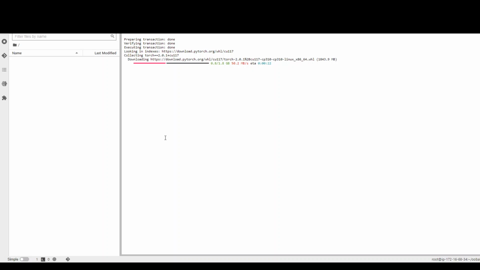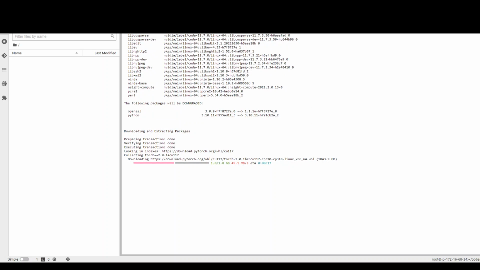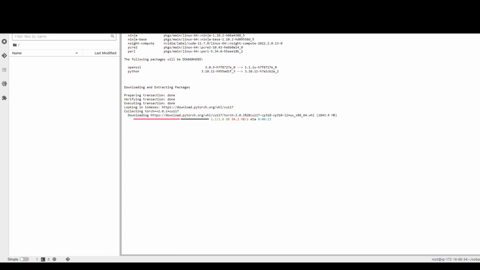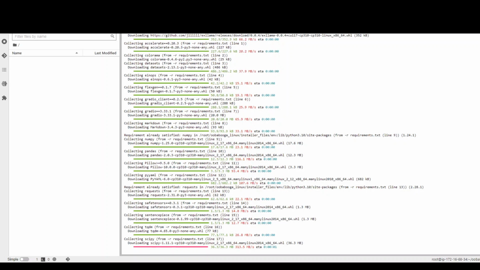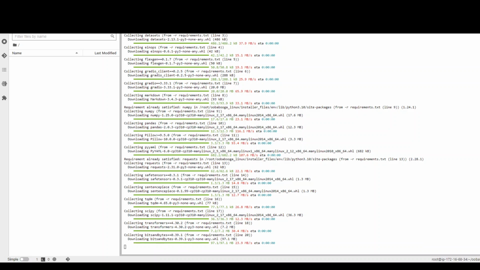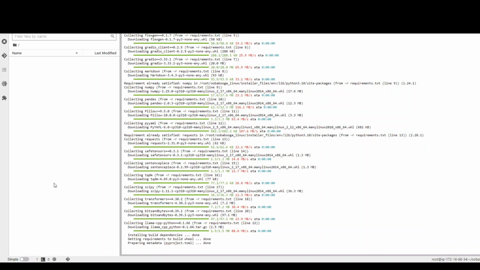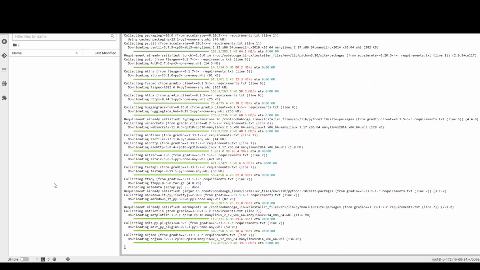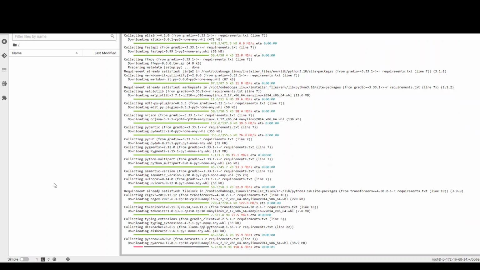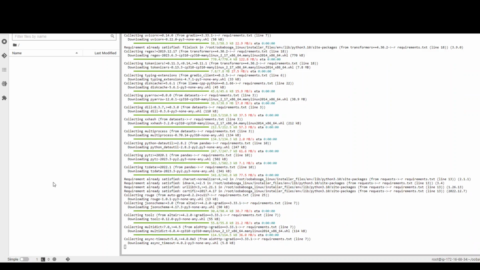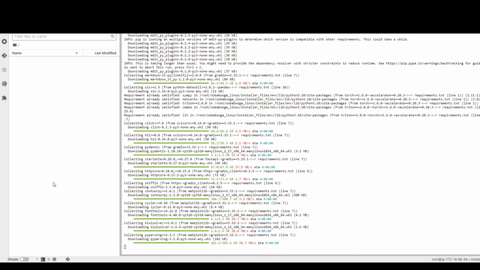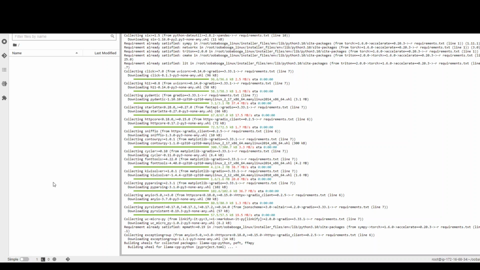So as you can see that it is still going on. It has already downloaded a lot of stuff, but it is still going through more, such as PyTorch and stuff, and it's got a big file. So let's wait for it to finish. You can see that it is still going on, but it is at the last end. So let's see. Sometimes it gives an error on the llama-cpp-python package, but let's see what it does this time. Because that is a known error with the GPUs.